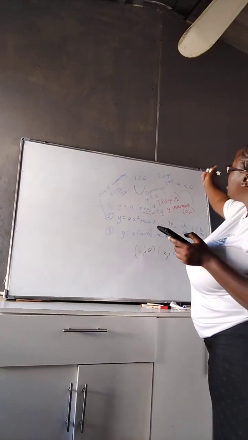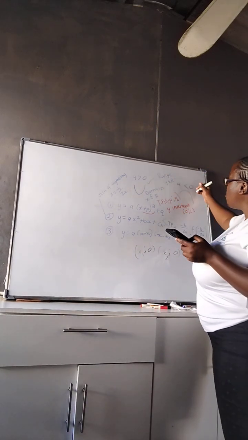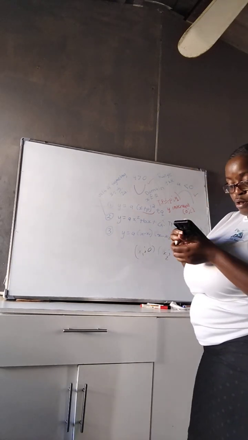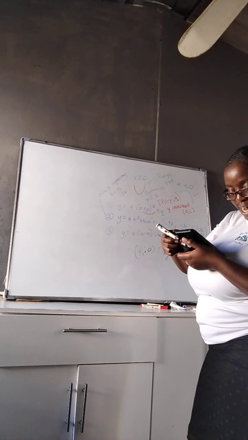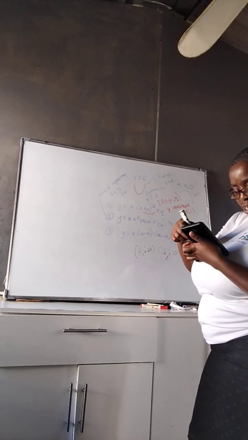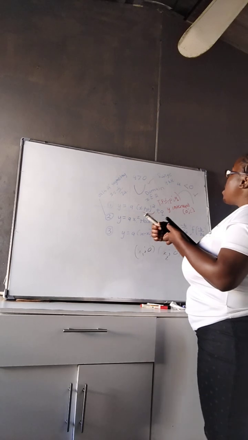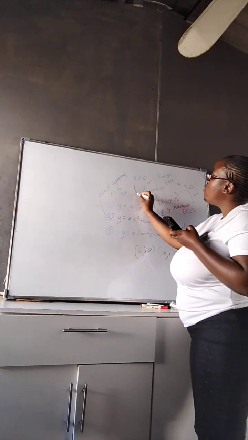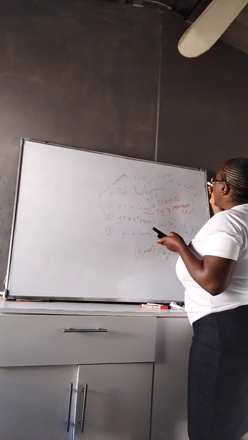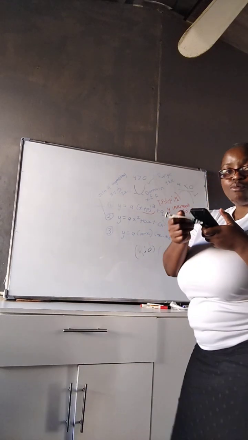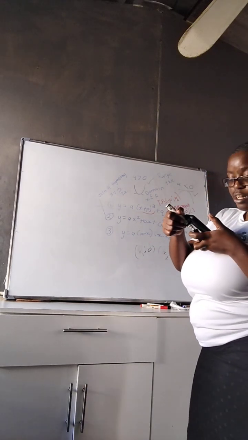And then if x is greater than 0, we also talked about it like that. So the turning point, the domain, the range, so the maximum or the minimum. So a is greater than 0, we have a minimum point. A is less than 0, we have a maximum point. That's what we also need to look into.